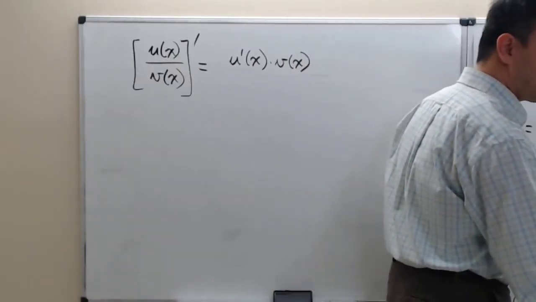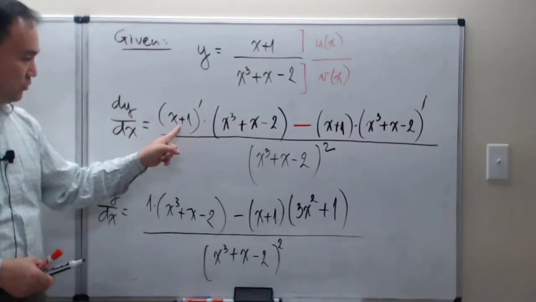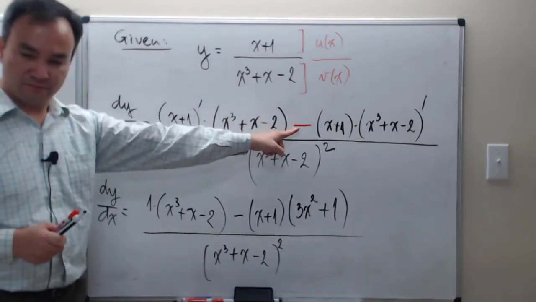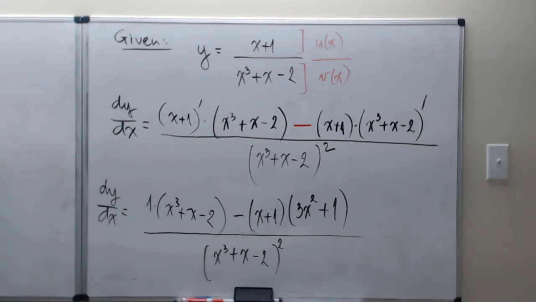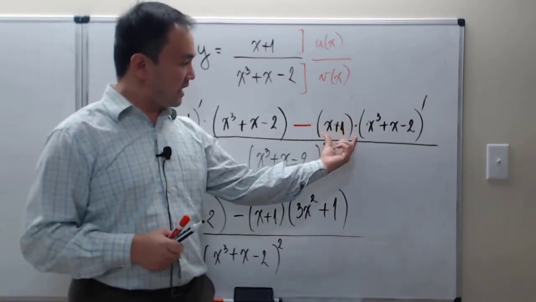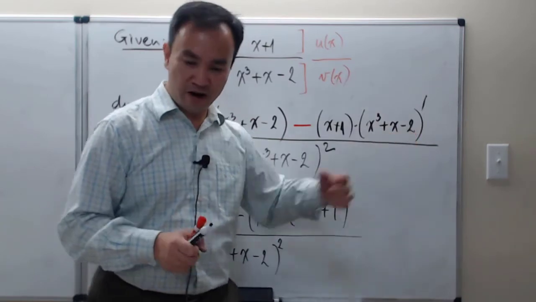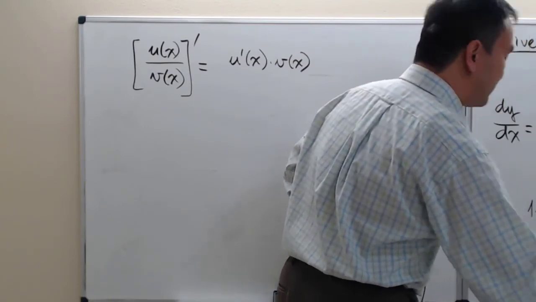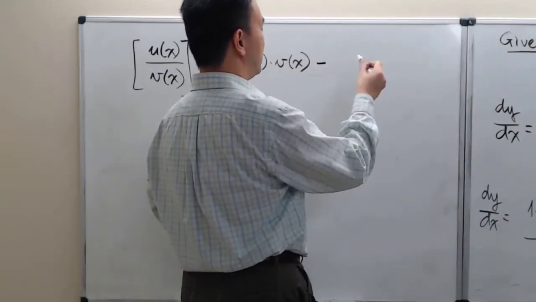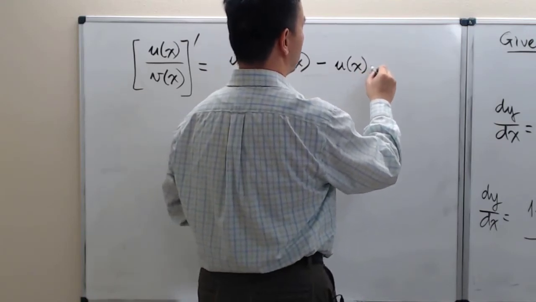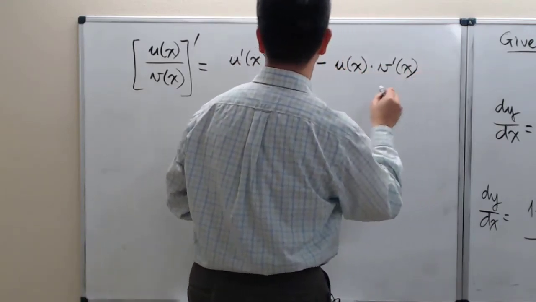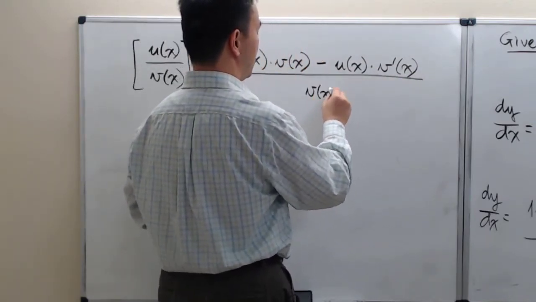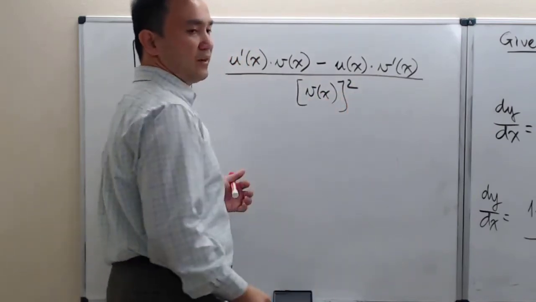according to what we have observed here. This is u prime times v, and then minus, okay, that's a little something to remember. And the next part here is, it looks like I kept u the same and took the v prime. So for my next one right here, we're subtracting u of x multiplied with v prime of x, and then the quotient rule says we need to divide by the square of v of x.